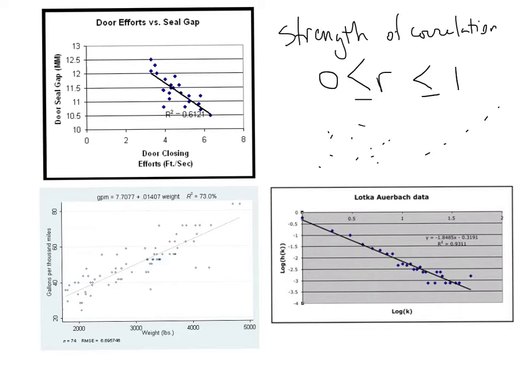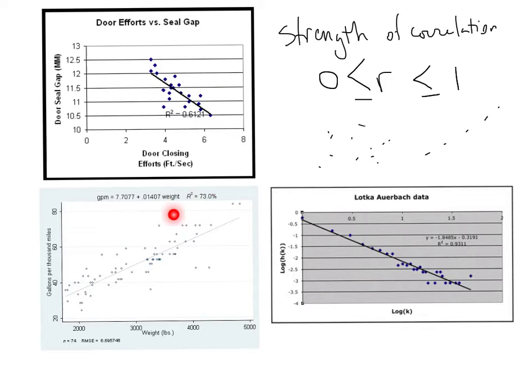In these three graphs, you can see the r squared. The group of points that's least closely grouped together has an r squared factor of 0.6121. So that's not too terribly tight. You can see that these points are loosely grouped around the line. Now, a little bit tighter grouped together, all around the line here, with a few outliers here and there, has a correlation coefficient of 0.73 or 73%.